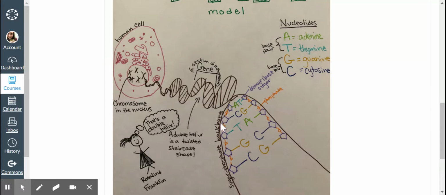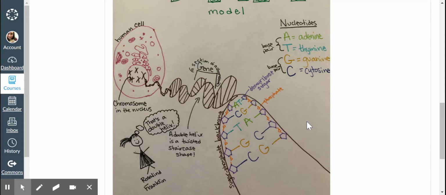Now, when you look closely here, you can see the sugar phosphate backbone. You have a deoxyribose sugar and a phosphate, a sugar, a phosphate, a sugar, a phosphate, a sugar, a phosphate. And between the sugars are nucleotides, which is our monomer of the nucleic acid type of macromolecule. So that's kind of cool. But this is adenine and thymine, and they always bond together. And this is guanine and cytosine, and they always bond together. And you can see that there in the picture.